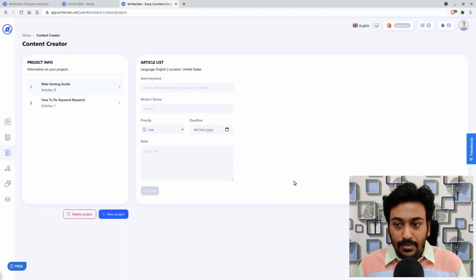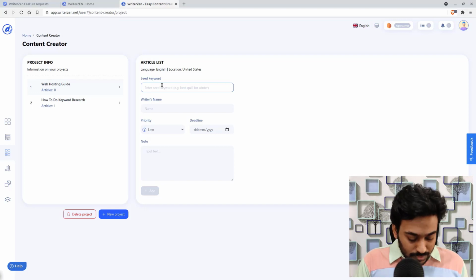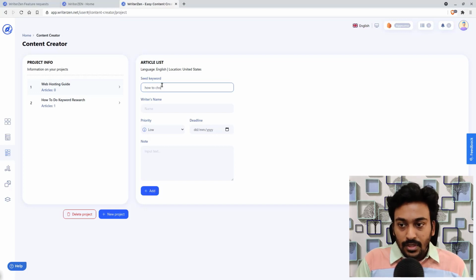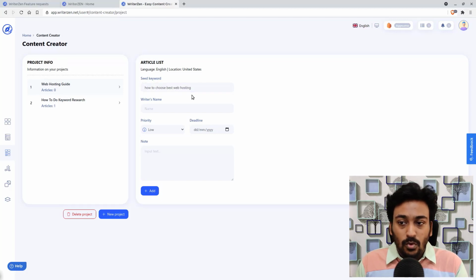Now I'm going to create a brand new project. Here it shows the different projects which I have in this content creator. It's asking me to include a seed keyword, in this case how to choose best web hosting. Ideally, you provide whatever main keyword you want to target.